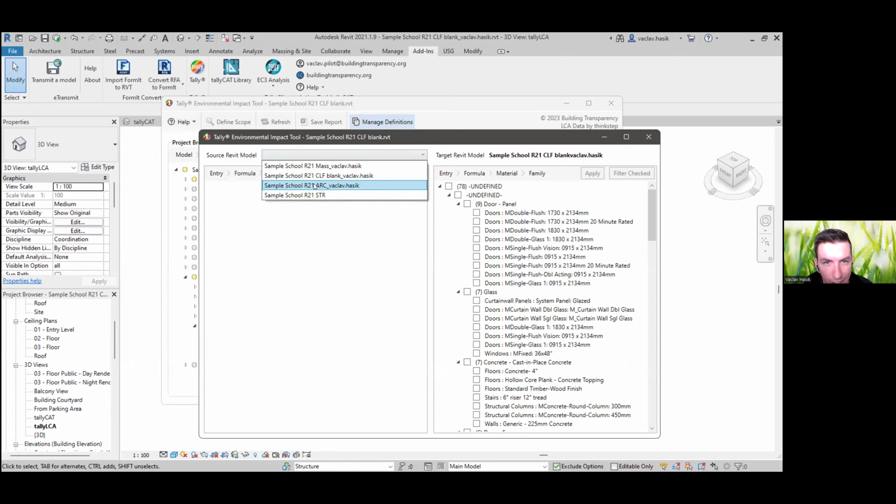Now, once I'm done with this, I can simply close that window, and you will see that all of a sudden this turned green, and we have all of those same material definitions here on the right side. So again, this is another way of speeding up your whole process of assigning materials in your projects.